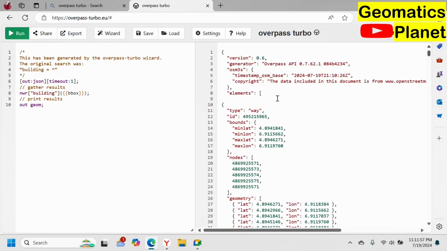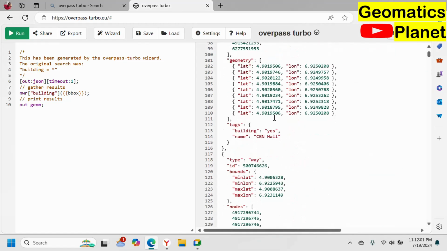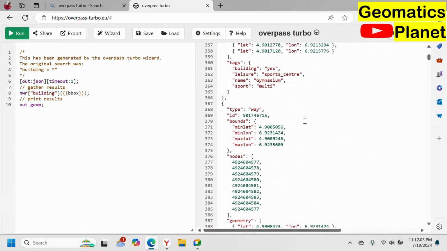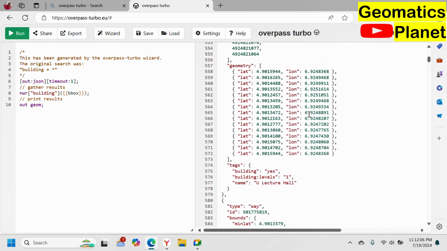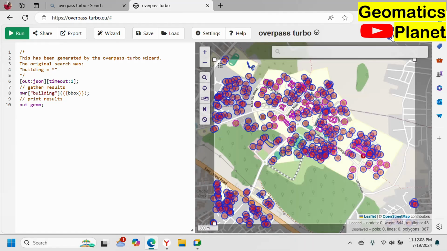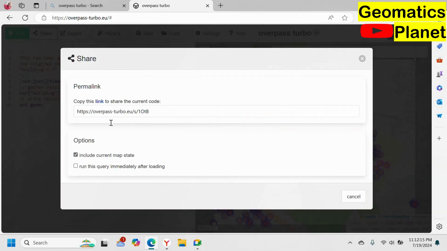The next thing I need to do is look here, click on the data. You can copy this. If you are building a site, you can see each of these buildings. It has actually written the code for this particular building for you. Once I am done, I return to the map. The next thing is I can save it out. I can share it as it is now. If I share this to you now, it will load automatically when you run the query. So if I send this to you, it will automatically download and take you to this place by clicking on this particular link.